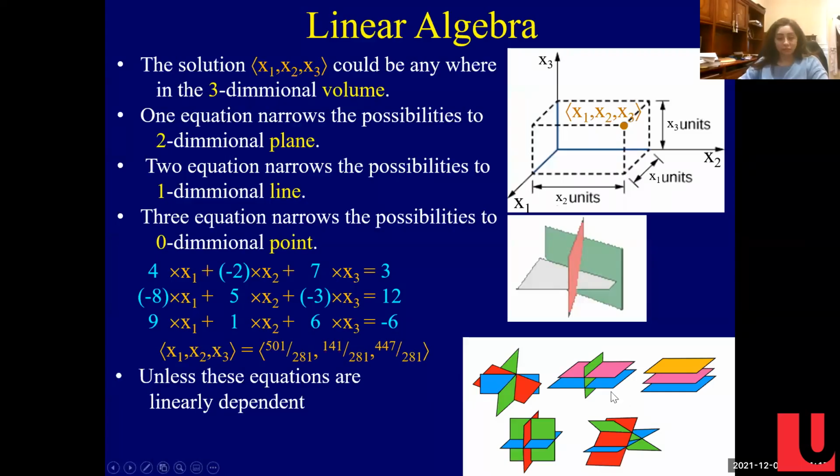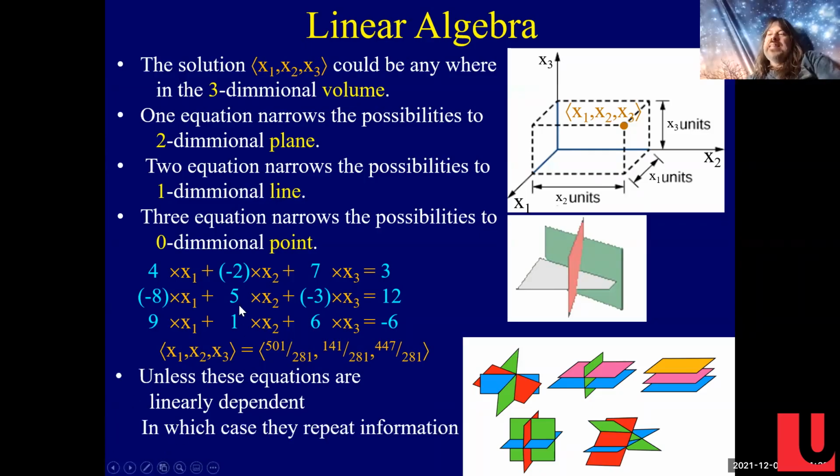And so we call those equations not linearly independent, meaning you can take linear combinations of 2 of the equations to give you the third equation. Each equation is supposed to give me new information about my solution, right? But if one equation is just a linear combination of the other 2, then the third equation isn't giving me new information. It's just giving me the same information recast. Does that make sense? Okay, yeah, I get it.